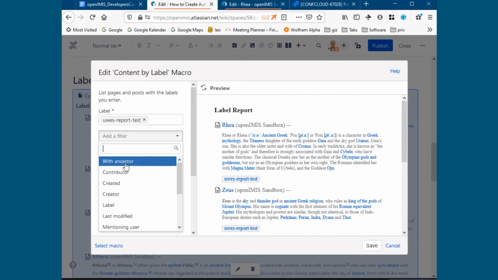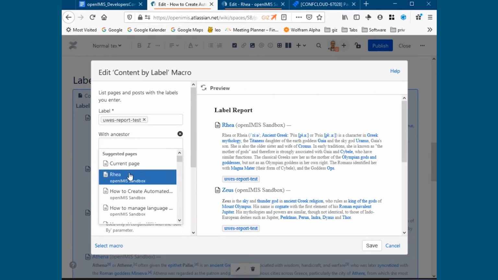With Ancestor would reduce the search to a page. For example, I could choose with Ancestor here, and I would say current page. That would give me all the pages which are somehow children of this page, but only limited to those labels.